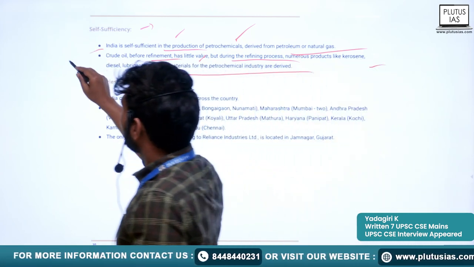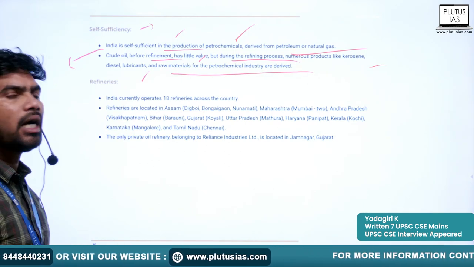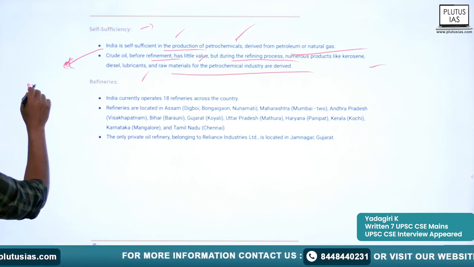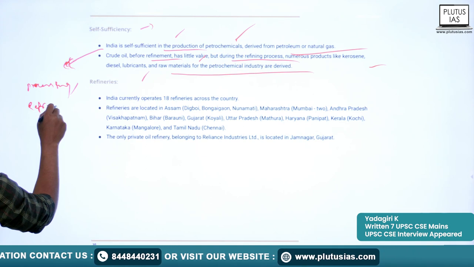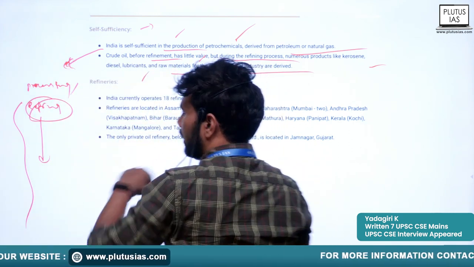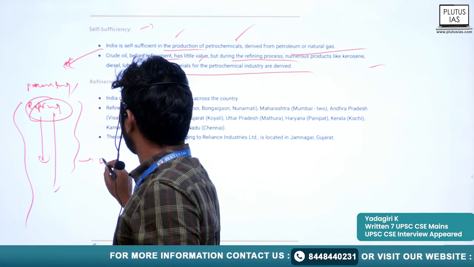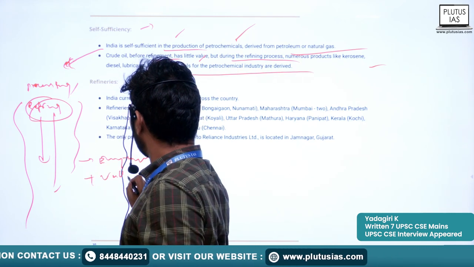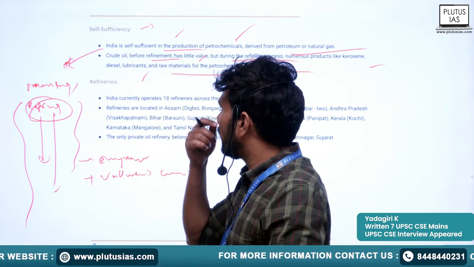As you all know, India is deficient in crude oil. However, the planners were, we can say, intelligent, and they have at least established the processing units, the refineries of the crude oil. So even though we are importing crude oil at higher cost, the refineries have been located in India and they are providing some sort of employment to the people, and also they are adding value to the crude oil by producing various products including petrol and diesel.